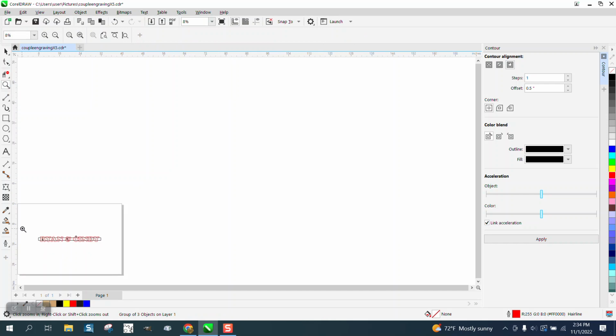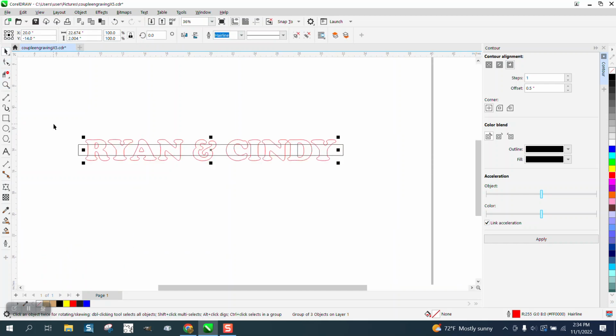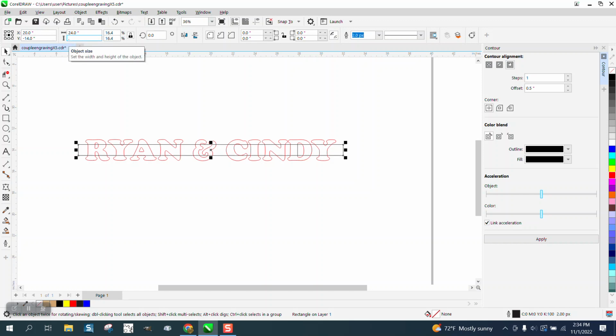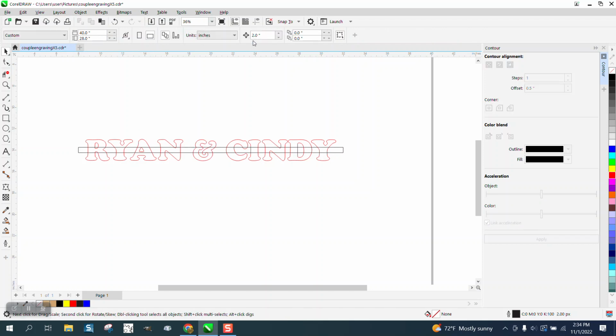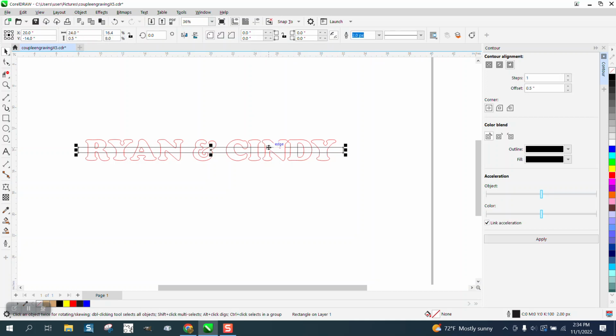Then you can move that bar up. We want to make that bar, I would say, just a half inch tall, so 0.5, but I'm going to unlock my ratio. That way it didn't change it. Now I'm going to change my nudge factor like 0.1, and I'm going to nudge that down where it just fits, just grabbing all the letters. You don't want too much.